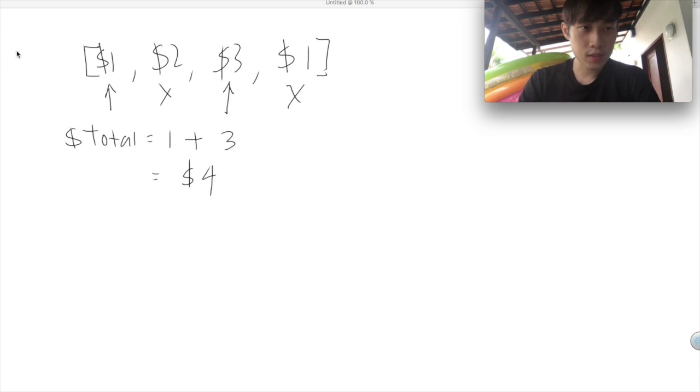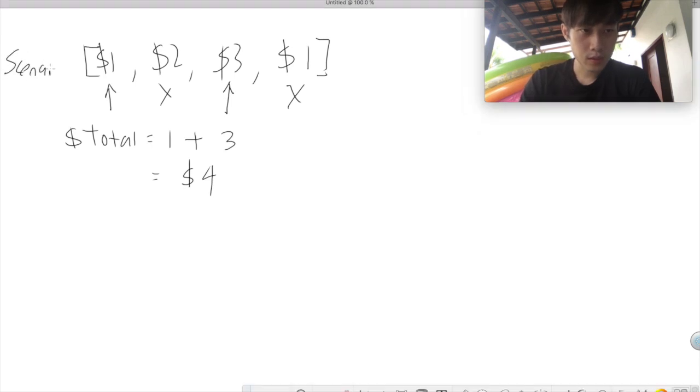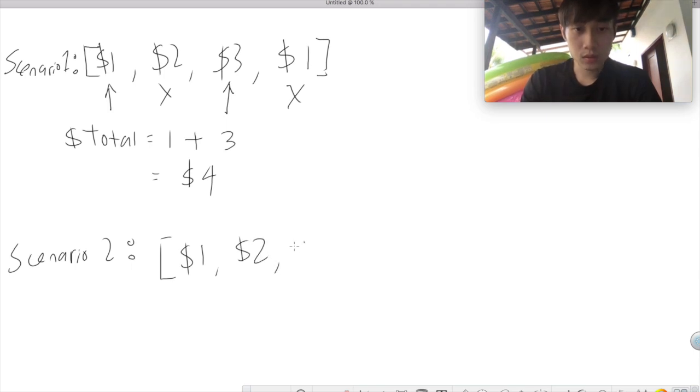So this is scenario 1. The next scenario is scenario 2. We have the same input 1, 2, 3, and 1. For this scenario, the robber can choose not to rob house 1.